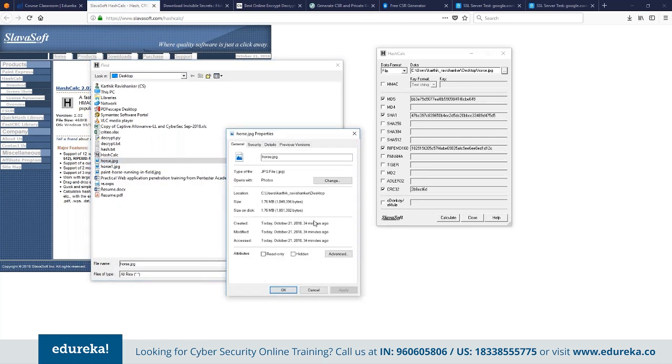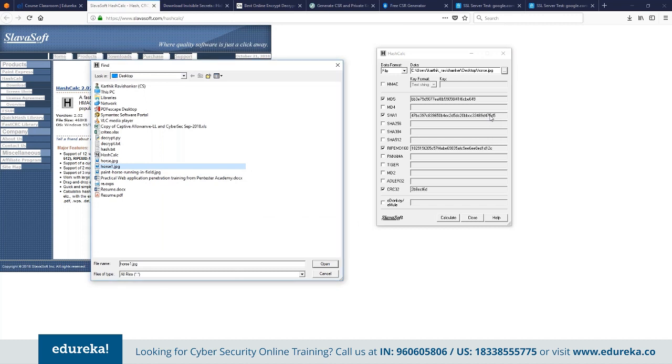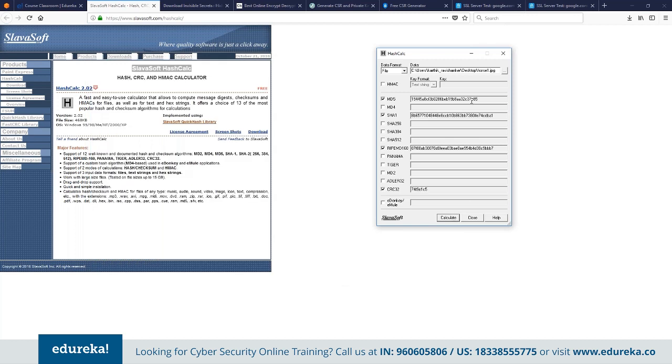The file size is the same, but when we modify things, obviously there is a change in the hash. This is the SHA hash. We can also check with MD5. The ending characters are 649 on the original file's hash. When we select the hash and calculate again, it's different. If there is any change or modification to the file, obviously the hash value will change.